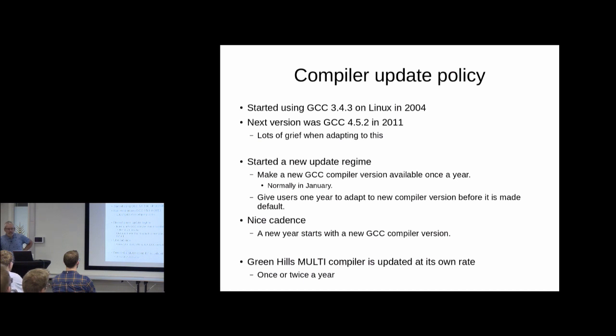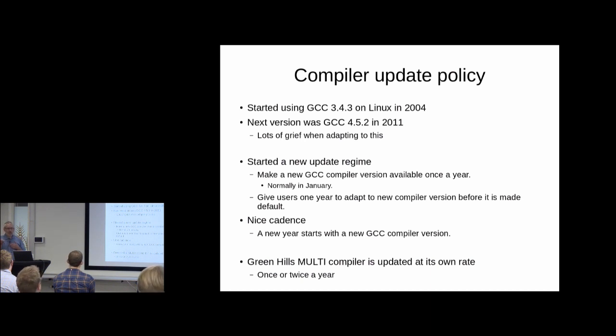We started using GCC in 2004 when 3.3 was the current. At that time, we believed it was a good thing to keep the development environment stable. So we didn't upgrade the compiler until 2011 when 4.5.2 was current. And that was not easy. The new compiler didn't give us problems, but it rejected a lot of code that the old compiler thought was okay. And we decided then we don't want this experience to happen again.